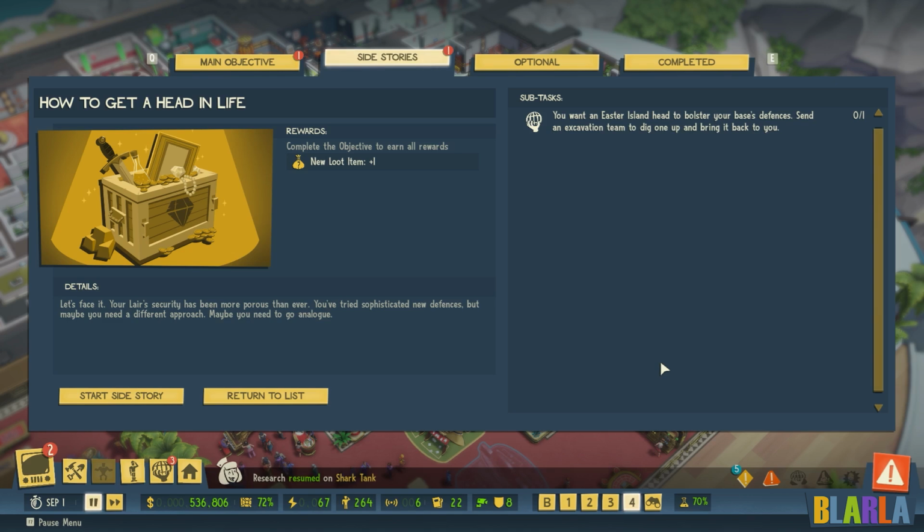I think it's time to look at a new piece of loot, and I've had my eye on this one for a little while. It might help with the rogues in the vault. Let's face it, your lair security has been more porous than ever. You've tried sophisticated new defenses, but maybe you need a different approach. Maybe you need to go analog.